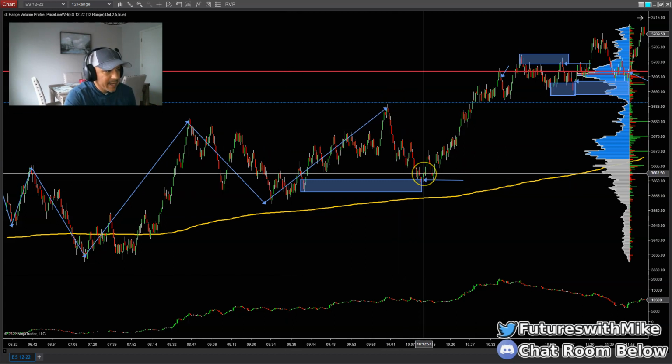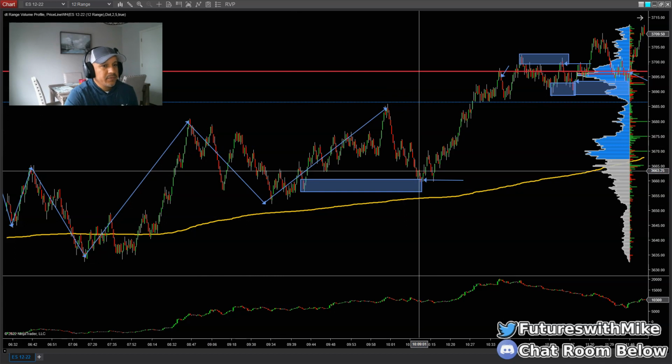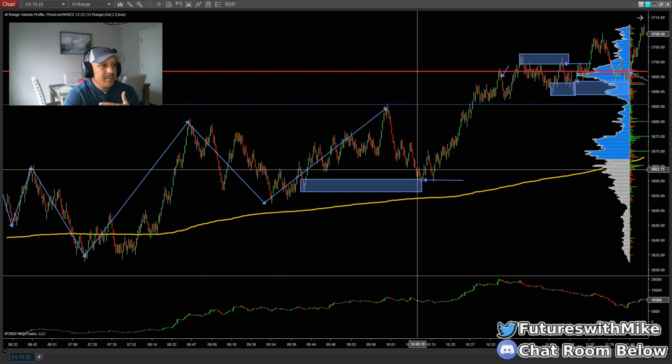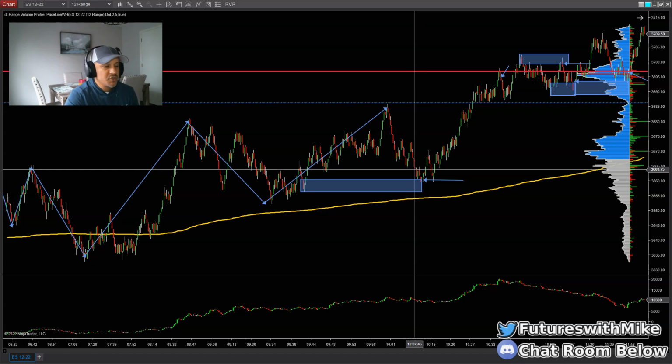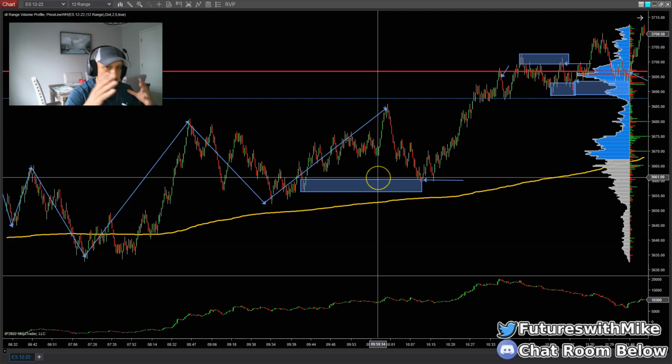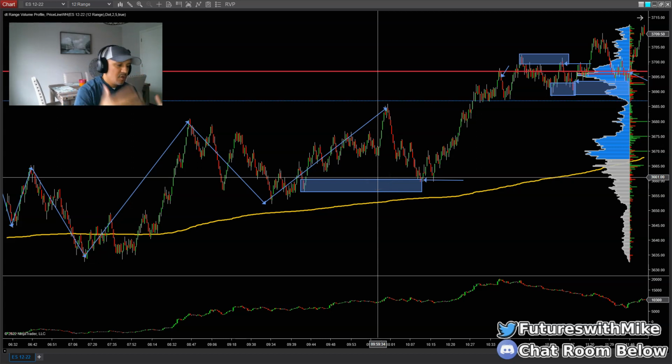If we break structure and then price pulls back, it just means that for me, I'm looking for a higher probability chance of taking a trade at a certain location, knowing that it's going to kick off, say for instance, more points or move stronger in a certain direction. So with higher probability areas or zones, ones that are untested, the chances of it rejecting an area are a whole lot greater than ones that have already been tested.